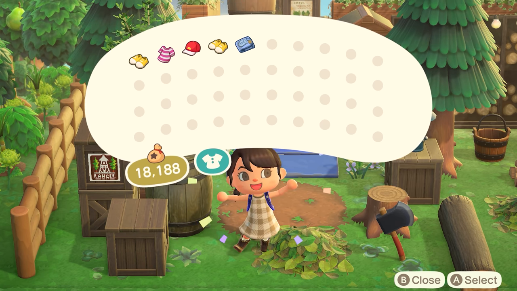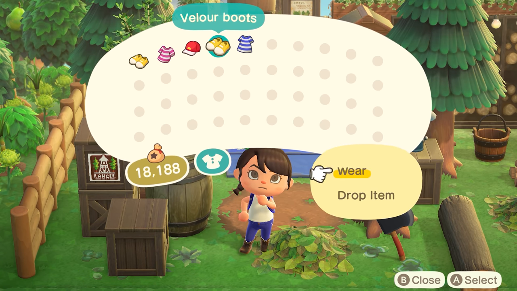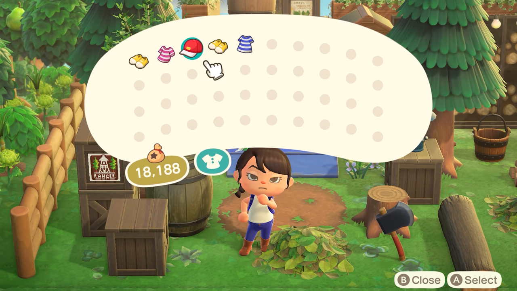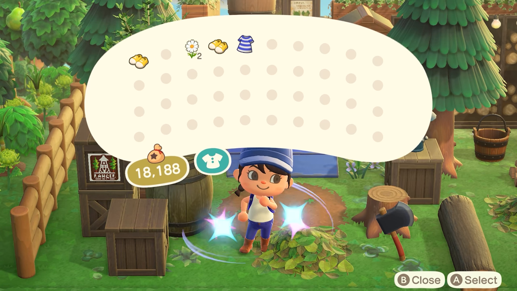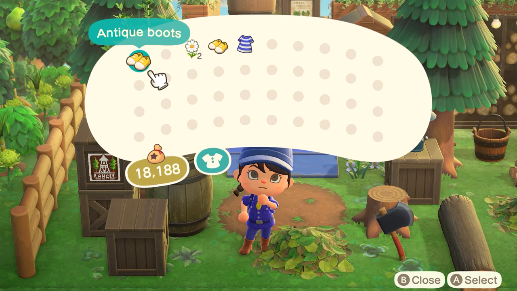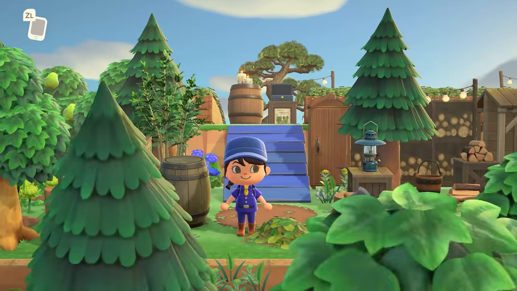So I'm gonna do the backpack. Yes, yay, we do get to wear blue, of course, to match the butterflies, I'm guessing. Let's do the boots. Because this is the shirt and then these shoes, the antique. We look so good, we are ready to go.